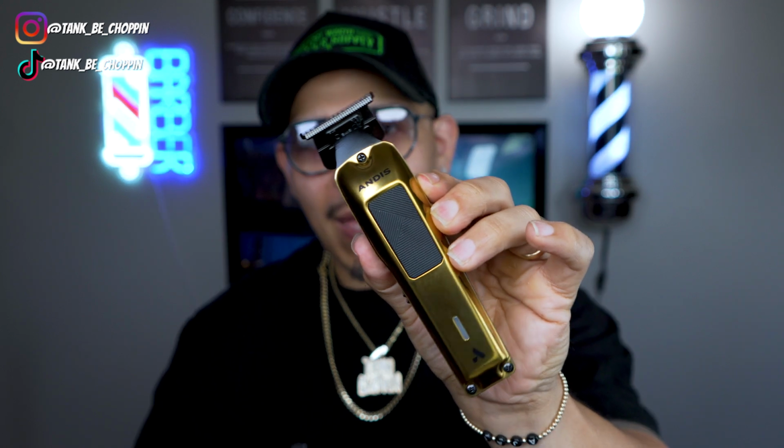So the trimmer sounds nice as well, man. The trimmer has a nice sounding motor on it. Like the vibration, the sound of it. I feel like I'll be able to hear every little hair getting cut with this. Like I'll be able to feel every crunch. But off the rip, man, looks good.